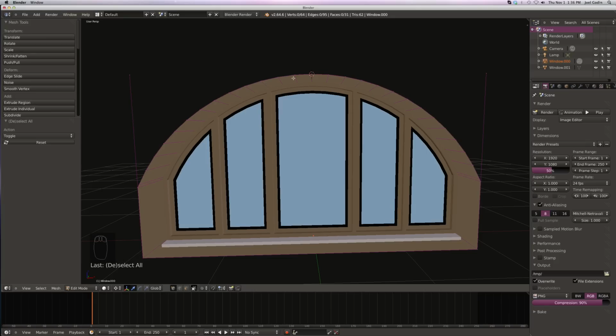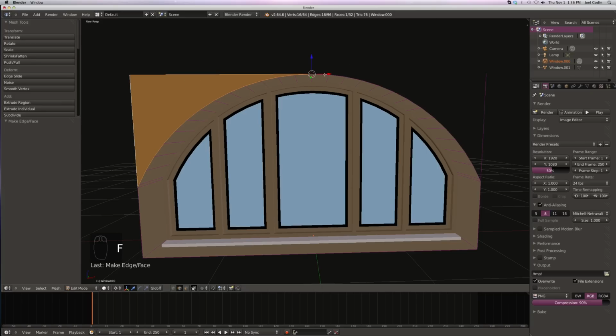So what we're going to do is hit A, we're going to unselect that, we're going to select all these now, let's go to control tab, go back into edge mode, hit A to make sure nothing's selected, then hold down your shift key, and let's select all these edges. F to fill, and do the same thing over here. Hit A to unselect everything.